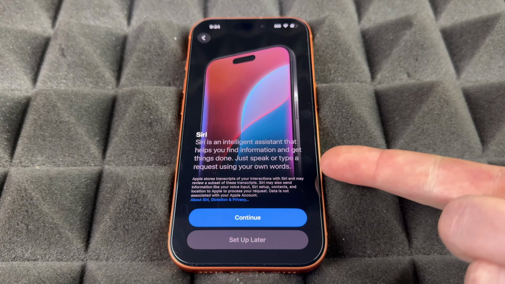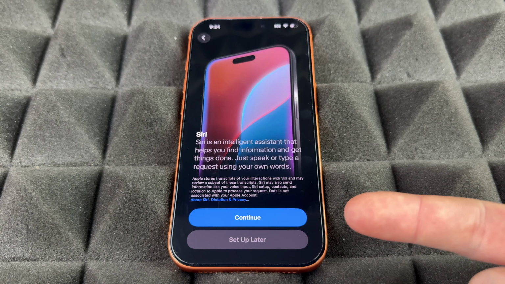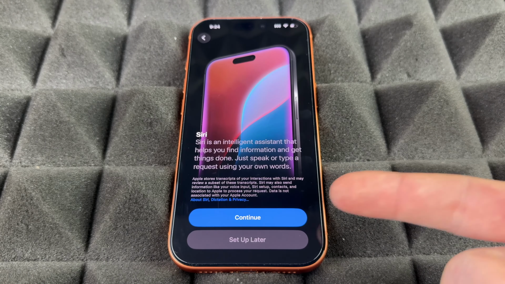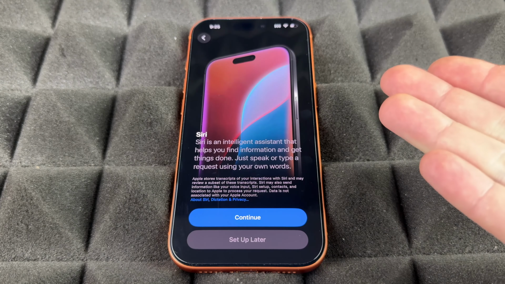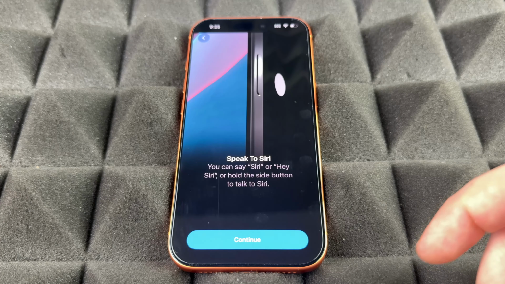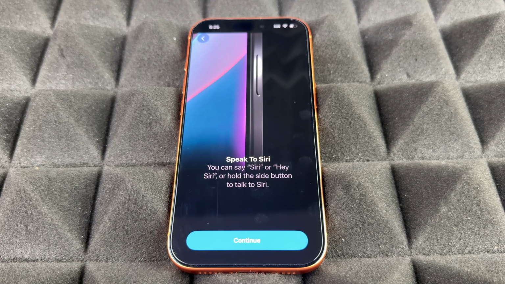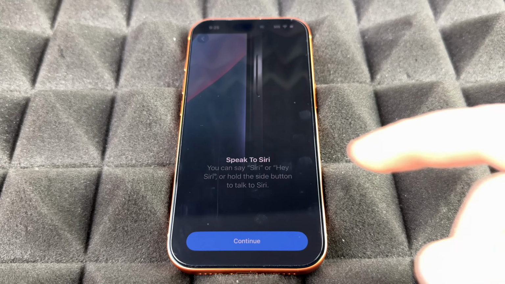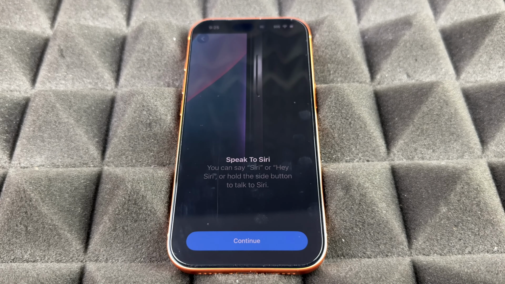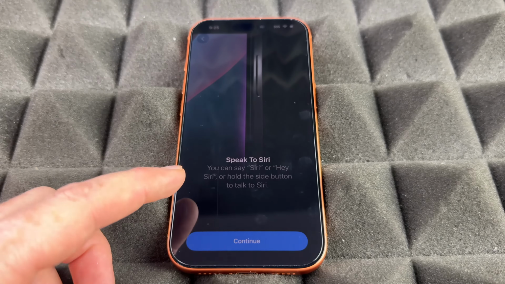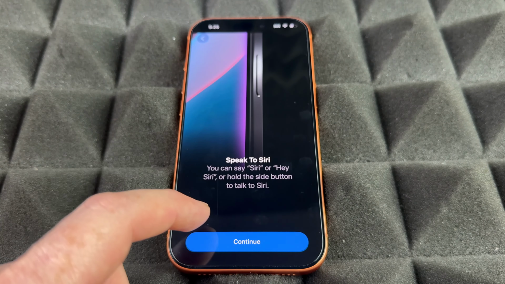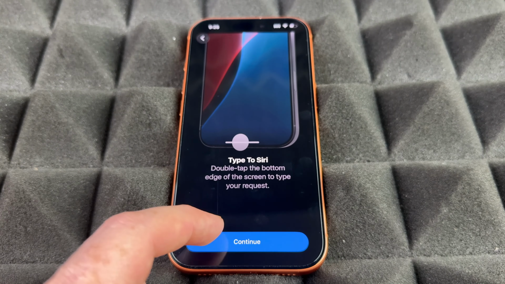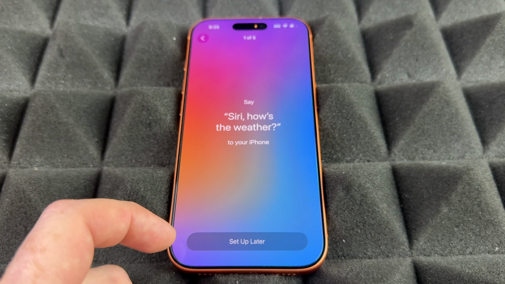So right here we have Siri. If we don't want personal information such as Siri recognizing our voice or anything else like that, we can just set up later. However, I'm gonna show you how to set that up right now. So before we set it up, if you've got an iPad nearby or anything from Apple, I highly suggest getting it away from you because you're gonna be talking to Siri right now and those things might get in the way. So right now, we're gonna go on and speak. So here we go. We're gonna tap, yep, continue.